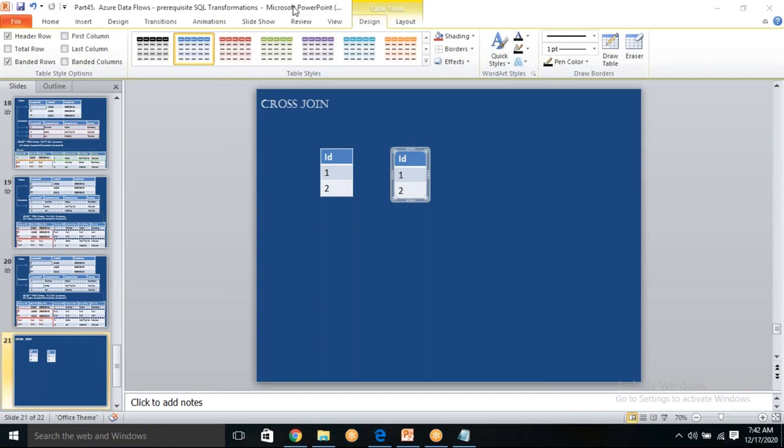These are very important. We are going to talk about inner join, which is going to bring only the common records. Left join is going to bring the common records plus all remaining records from the left table. Right join is going to bring the common records and all remaining records from the right table. Full join means common records from both tables, plus remaining records from the left table and the right table.